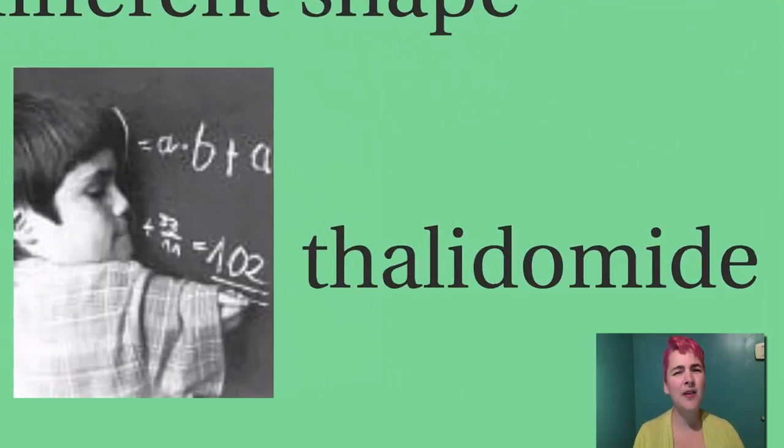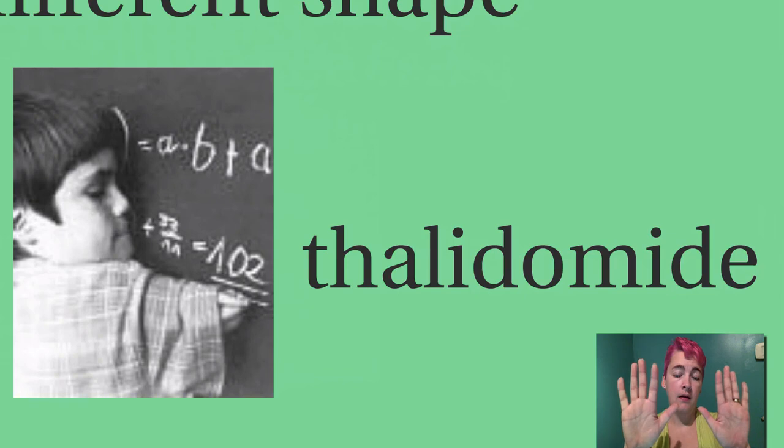Thalidomide in the early 50s, 60s was used in pregnant women for morning sickness. Thalidomide completely eliminates that nauseous feeling, so a lot of pregnant ladies were taking it to get rid of that morning sickness. But there was a great drawback. One version of thalidomide was perfectly safe. The enantiomer is the molecule that causes problems, and thalidomide easily goes back and forth between these two, and there's no way to keep it from going to the dangerous version of thalidomide.